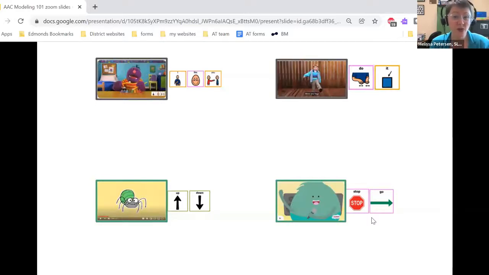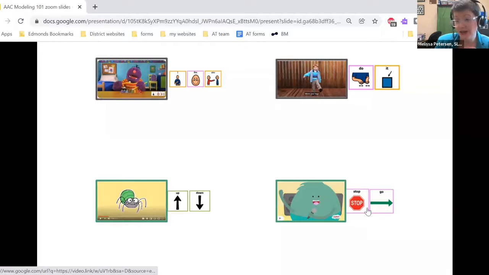This is another example of a way that I used that during remote learning. This is a choice board that I had for students to pick which movement song we would do as a break. And you'll notice the core words are next to it. So students could point, or they could use the words stop and go or up and down to pick which song they wanted. And during those songs, like this is the freeze dance, you may recognize it. I call it the stop and go song because we can stop and go and stop and go. And then I would model those words while we're listening to the song. So that's just another way to stick in more core and stick in more modeling for students to see us using it.